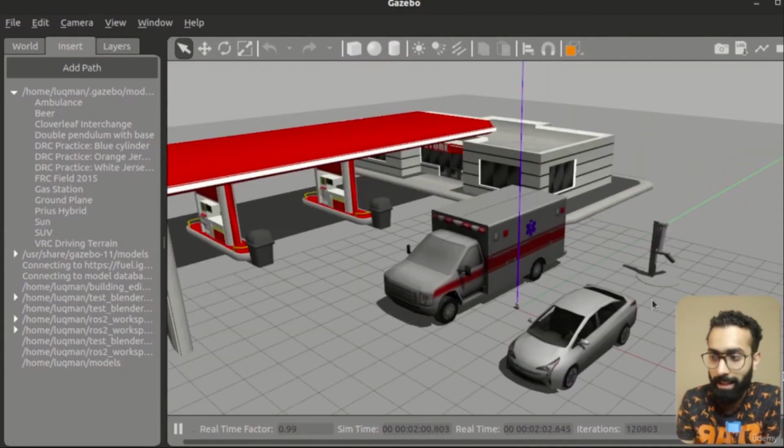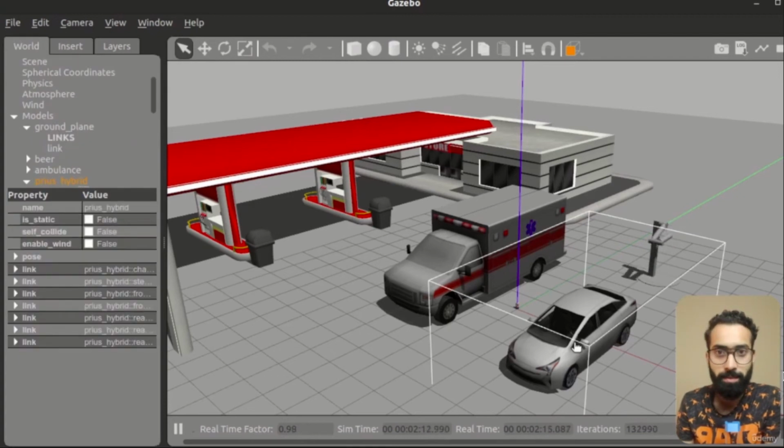I deleted all the others, and you can utilize these models and the ones that are provided with the repository in your projects, and they will help you a lot. Now our focus is going to be on the previous stuff. This is the main reason I'm introducing you to Gazebo models, and you will see how we'll work with them, and you will be very interested in the things that we will be doing in the future.